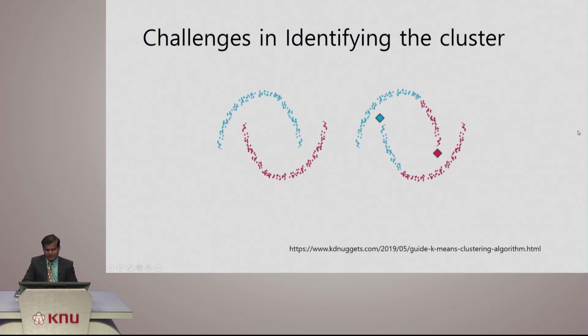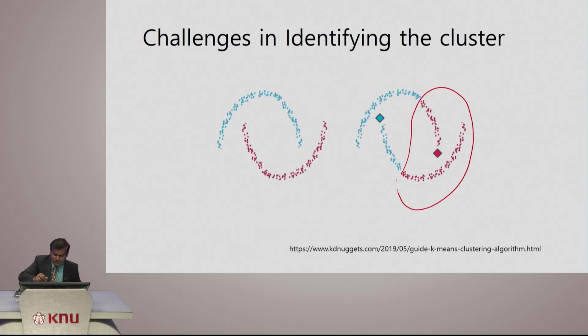And see how we can overcome some challenges. Here again, on the left-hand side you can see this data set. It's kind of one cup over the other one. On the right-hand side, you are trying to use this k-means clustering method. By means of that, you are trying to fit and gather the data points, but you can see what has happened here is that it is split as one cluster here, and the other cluster here.